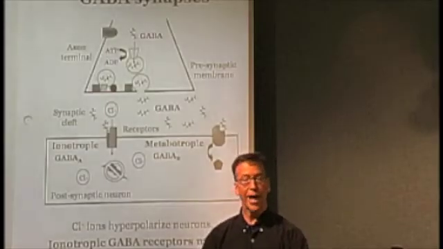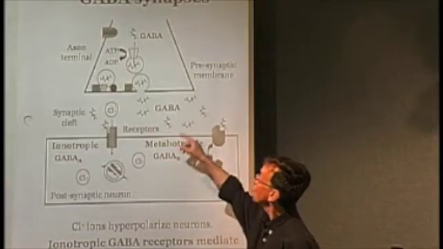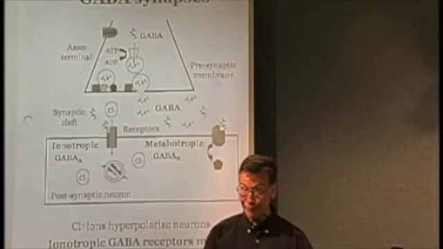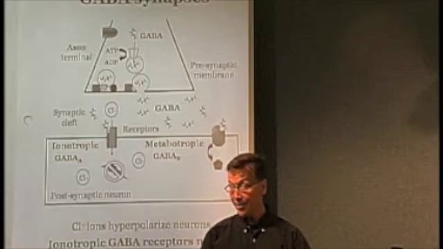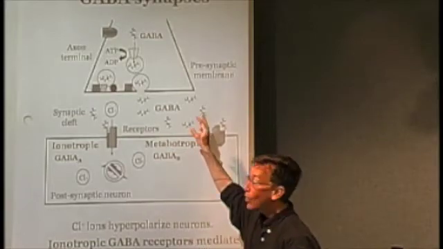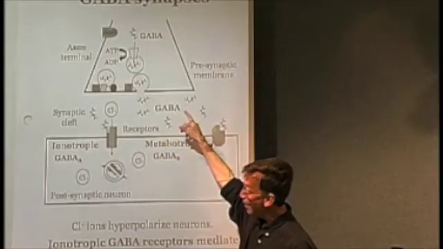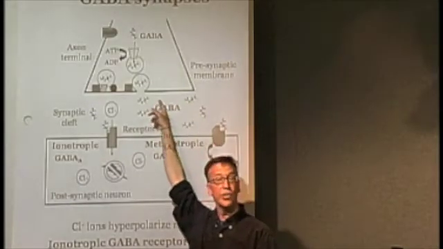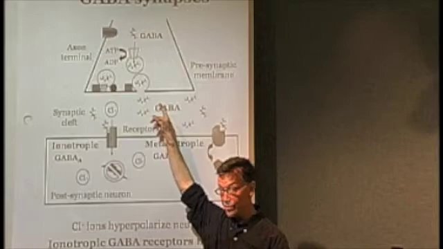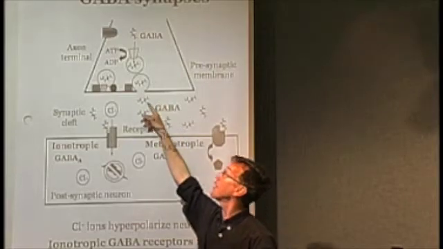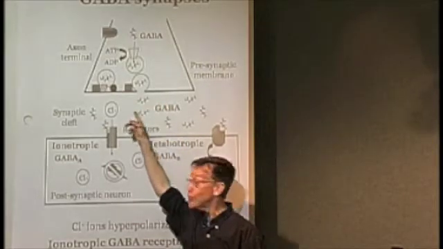Let's look at a GABA synapse. So GABA, again, is manufactured from a very commonly available amino acid. Only a small set of tweaks here are necessary to produce GABA. It's going to be packaged inside vesicles, like all our other neurotransmitters discussed so far. It'll be released upon arrival of an action potential.